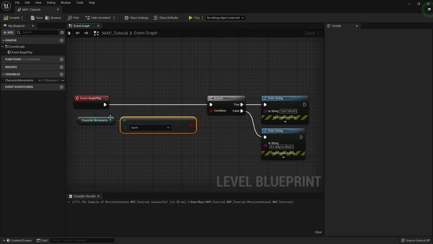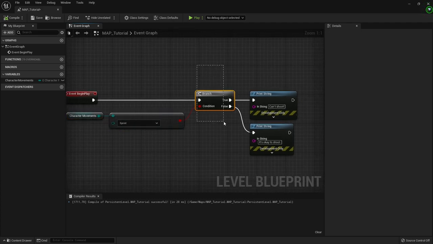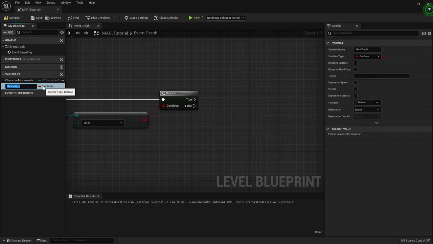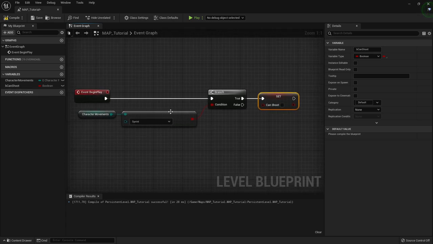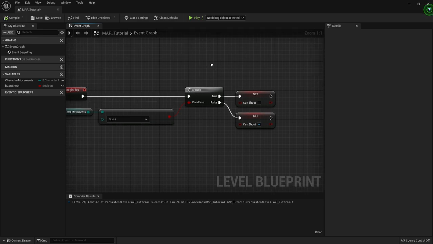And for example, in a case you don't want the player to be shooting while sprinting, you can try to compare it, and if it's true that the player is sprinting, then you could, for example, have made a boolean saying can shoot, and you can set this can shoot to false because now the player can't shoot. And now you can always here, for example, in this very simple case, if it's not equal to sprint, you can shoot. So this is how it can be used.